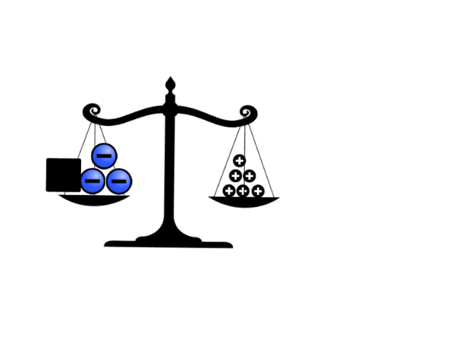So let's start by taking a look at a visual. In this drawing, we have a box, which is our mystery. We are trying to determine what is in the box. We have 3 negatives, and they are equally balanced to having 6 positives. So we can think of this as x plus negative 3 must be equal to 6 because the balance is balanced. So we have to think, how do I get rid of negatives? Well, to get rid of negatives, we would need to add positives. So if I add one positive, that would cancel out that negative. If I add another positive, that would cancel out that negative. If I add another positive, that would cancel out that negative.